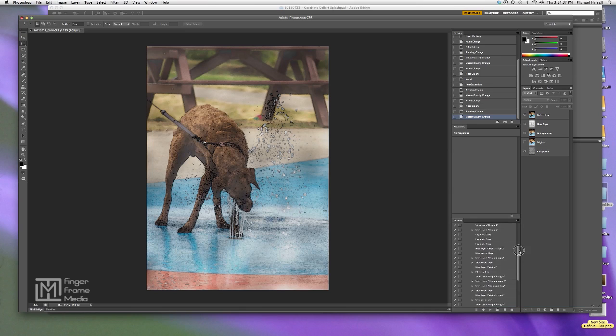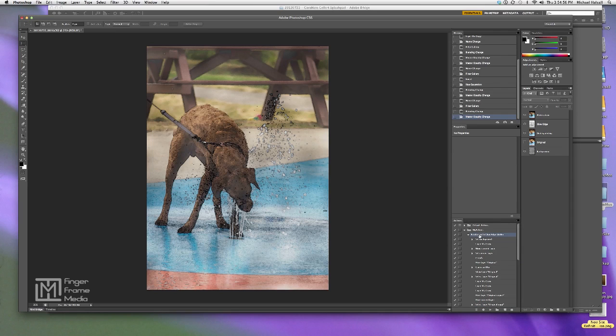So, as you can see here in my actions, I have quite a few things. I've got this, which is the overall title, and as you can see all the things that we did. Move the current layer, set the current layer, change a Gaussian blur, and so on.